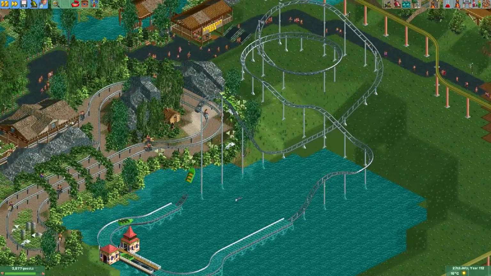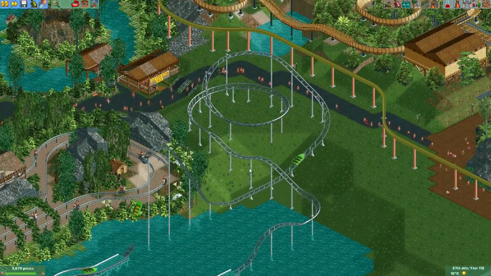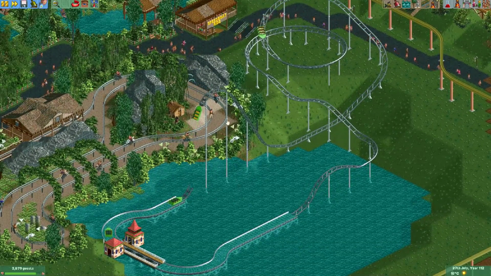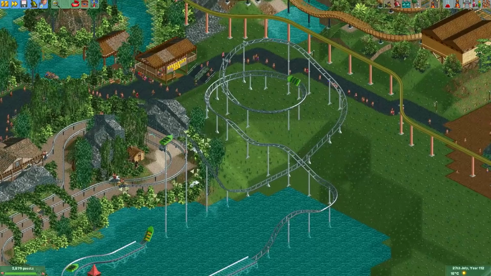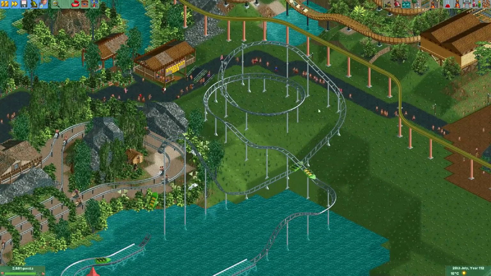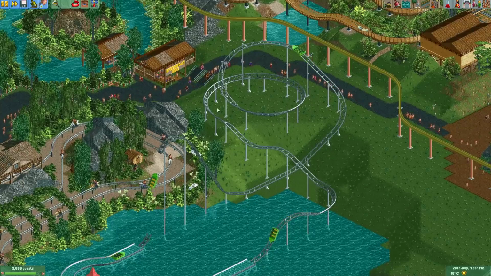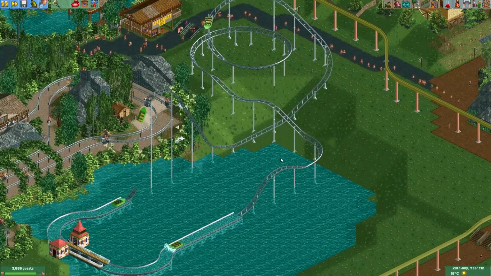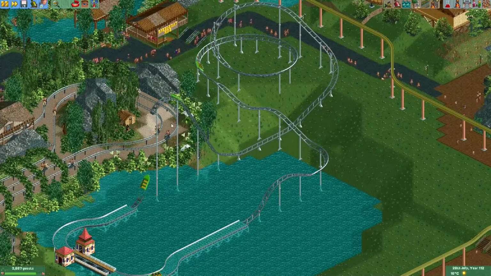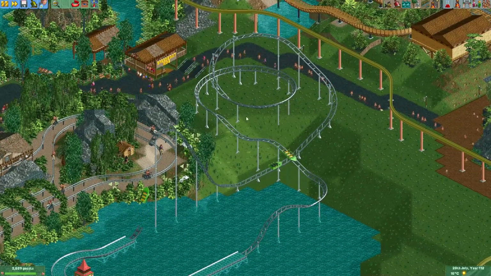Alright, I think that looks like a fun ride. Now all that's left to do is to make some supports for it, especially for the lift. And I also want to make this track look a little bit beefier, just like a real water coaster. So in order to do that, I will put some wooden coaster track on it, and that will make it look more like the real thing.